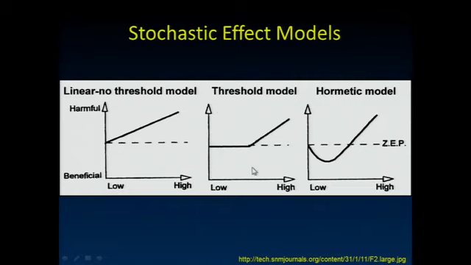This would say that if the radiation exposure you get is lower than this amount, it has no negative effect, has no beneficial effect. And here's the hormetic model, where we've got this hormesis, where this really says that below a certain level, radiation actually has a beneficial effect. Okay, and the truth is at these low levels, we don't particularly know.